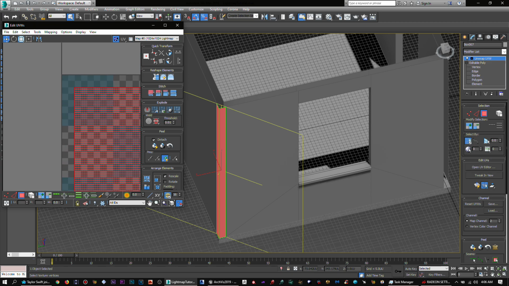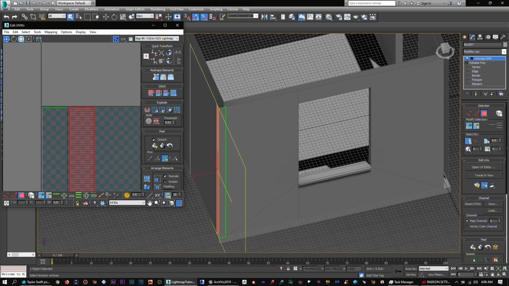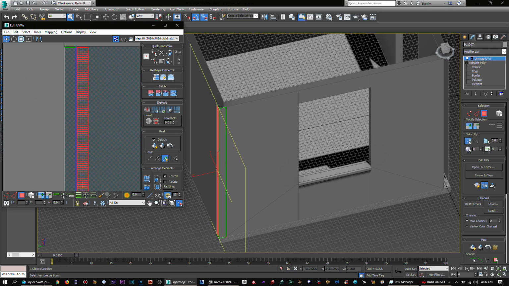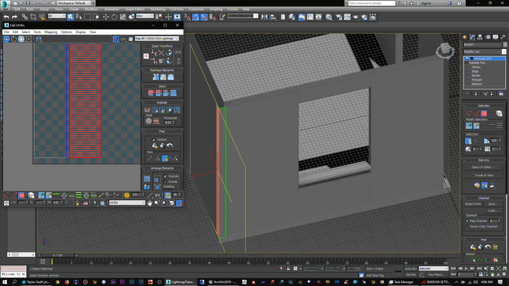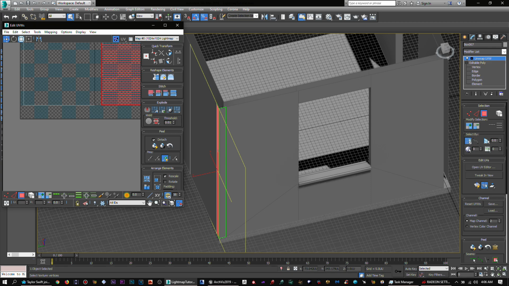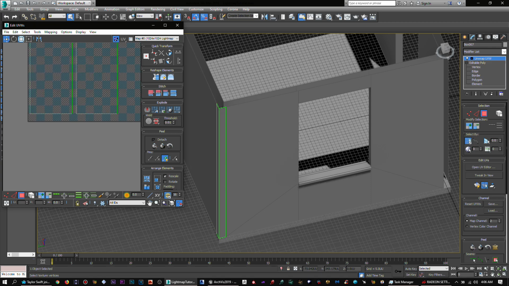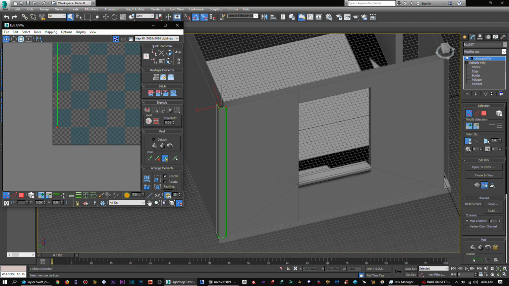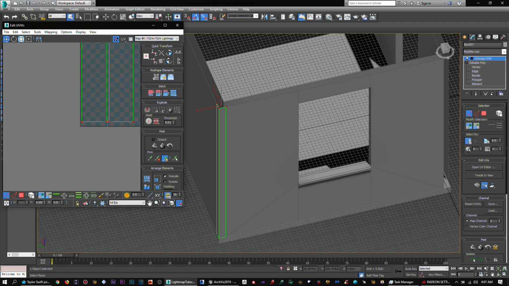So I'm going to bring that up here, do this real quick. Oh yeah, I want to do 4. Okay, so now these also, again, you want to make sure they're utilizing as much space in the UV grid as possible. They're not always going to fill up the whole thing, so don't think you have to aim to fill everything up. You don't always have to do that. You just need to make sure they utilize as much space as possible, but at the same time, you want to keep them true to the size that they are on your model.